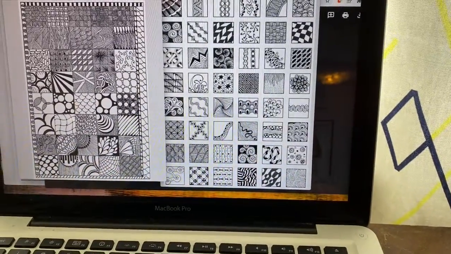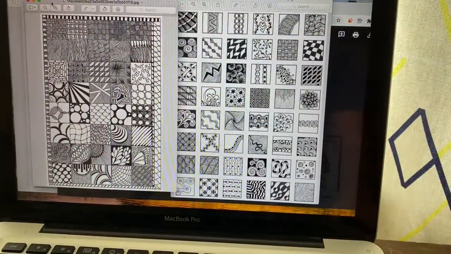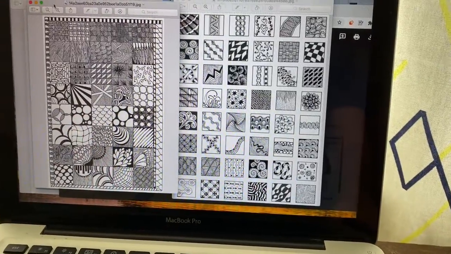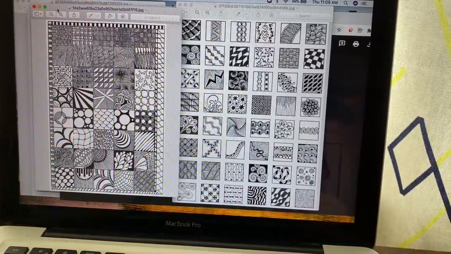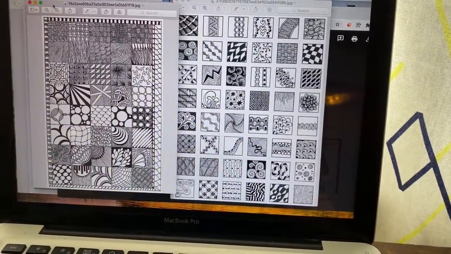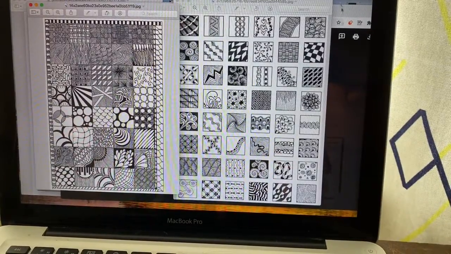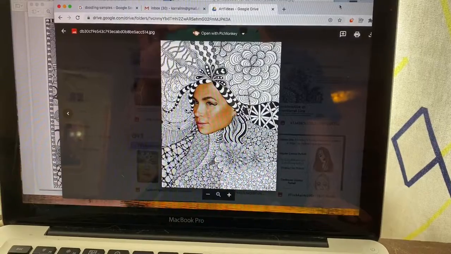I'm also going to show you how to make your own grid. And when I say grid, I mean these squares. I want you to do a sample grid as part 1 for this assignment. And I want you to create a variety of Zentangle or doodle patterns that you could possibly then use on your final project. Okay, so let's go ahead and get started with just making the grid.